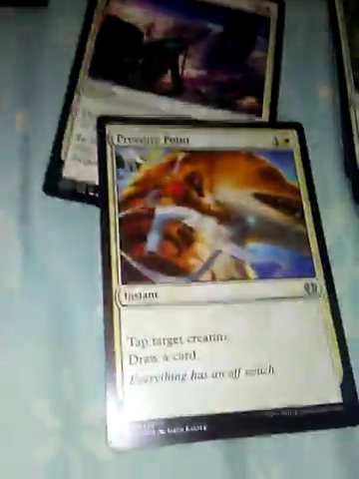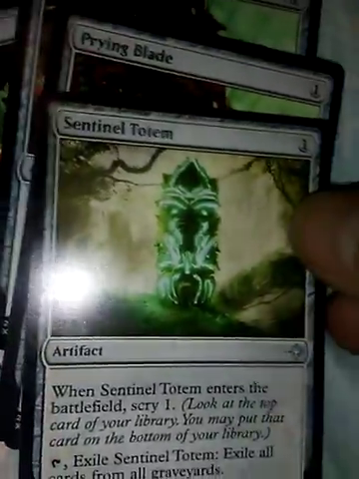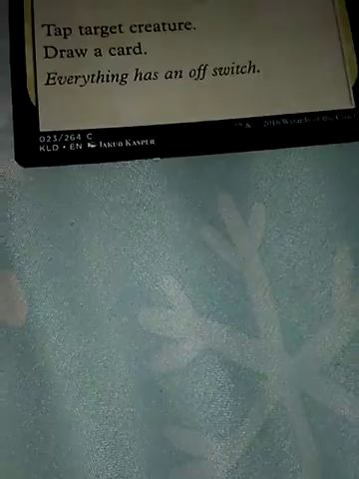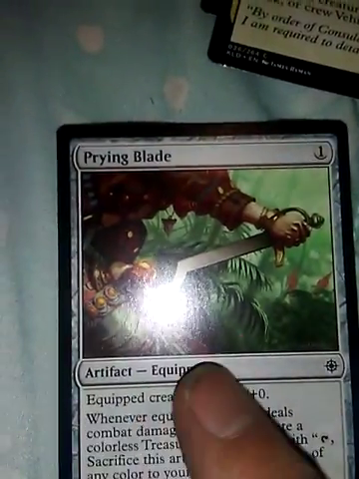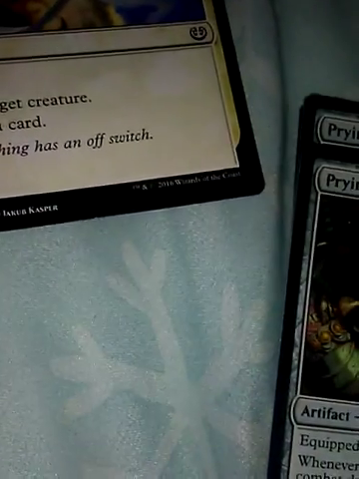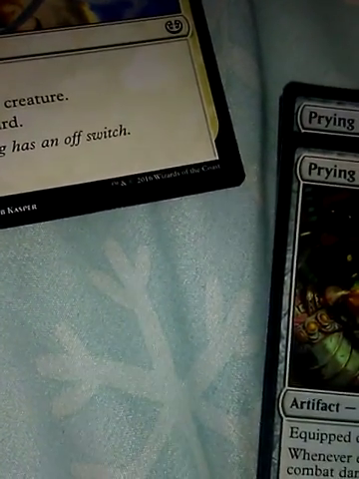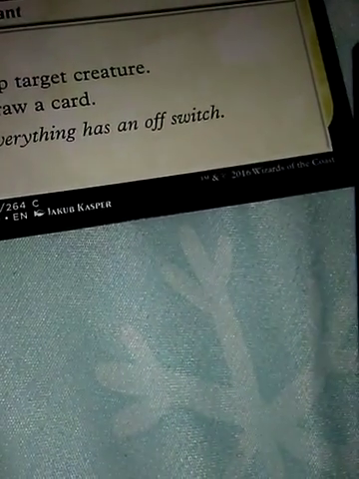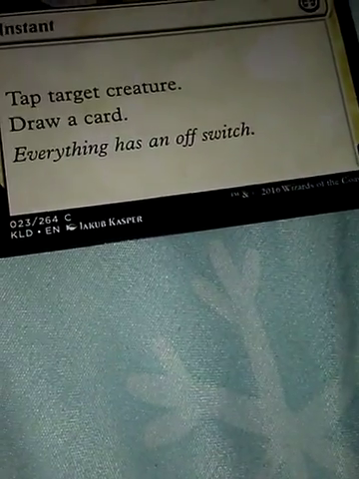Remember I said there's other cards in here? These are what you call colorless. You see how it's got no color listed up there? So these are called artifact equipment. There's another artifact equipment. Now, why do I have 3 cards of the same? You can actually play up to 4 of each card. And this one gets, see, equipped creature gets +1/+0. And whenever equipped creature deals combat damage to a player, create a colorless artifact token with "tap, sacrifice this artifact: add one mana of any color to your mana pool."